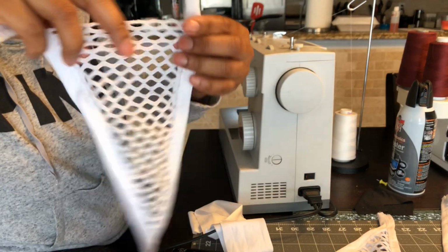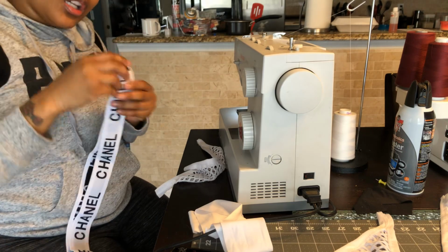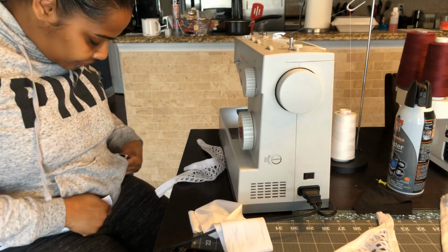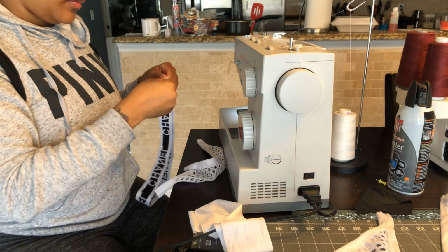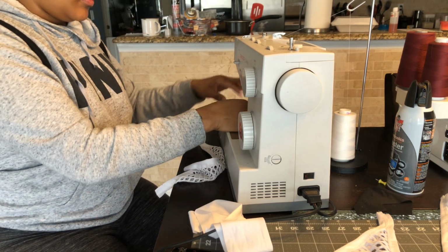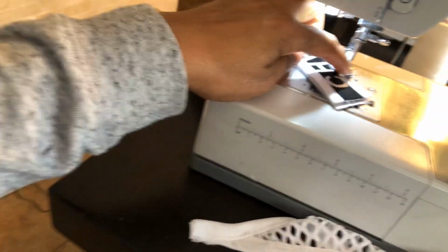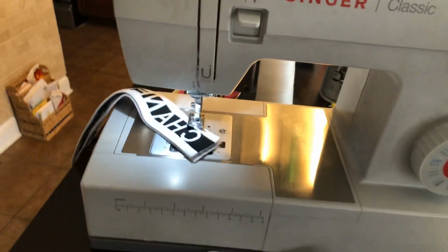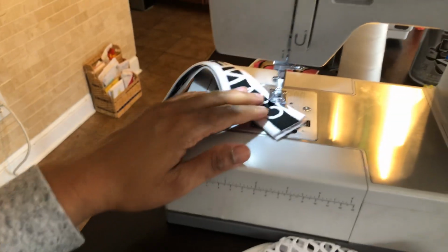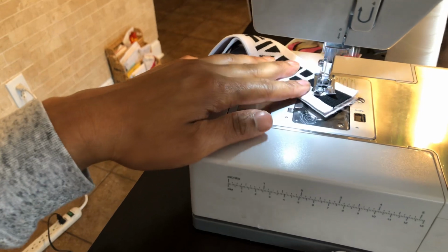Okay, so here go the important part. I'm done with doing all of that. You see this band that came off of the purse? What I normally do is I turn it inside out, face to face. If you have any purses laying around, you can definitely make something out of it. I'll go to an angle, you see how this angle? I'm going to go straight down with a straight stitch, and I'm going to hold it on top of each other so it won't slide off. You see how I'm going with a straight stitch?